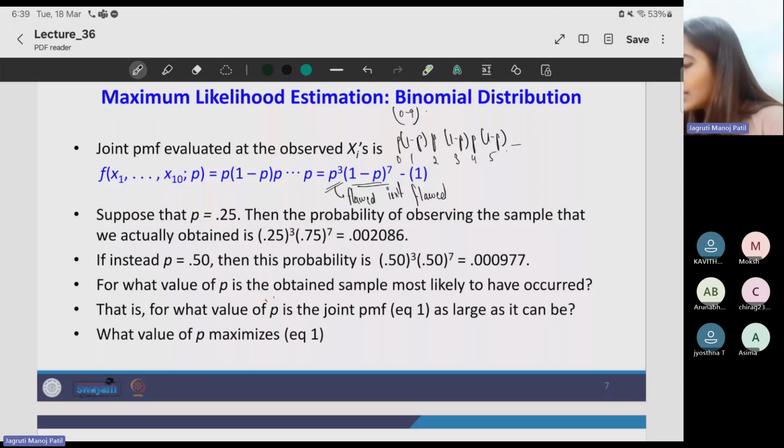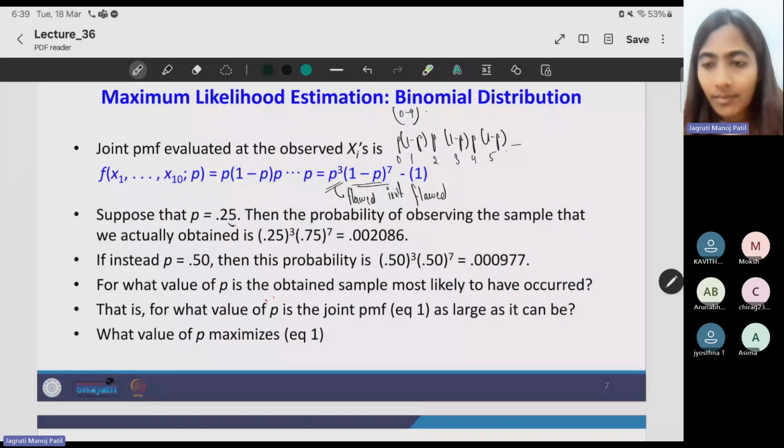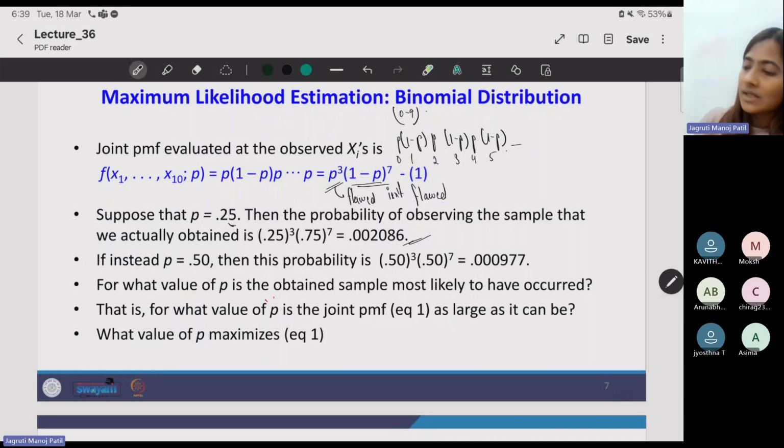Okay, so then this isn't flawed. Let's say our probability, if it is flawed, is something like this, and the other probabilities would be 1 minus that variable. Now let's say our value is 0.5, so 0.5 for flawed and the rest for not flawed. So now you see the probability is getting increased.